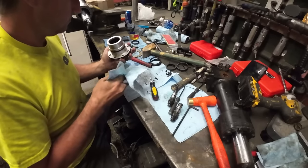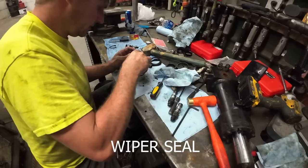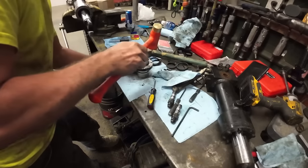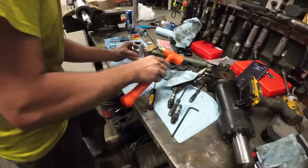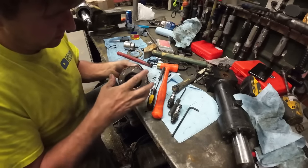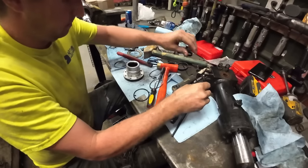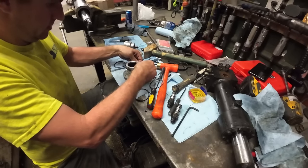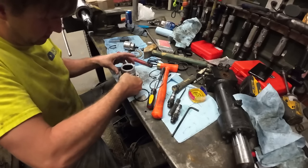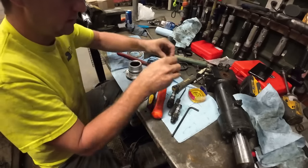Okay, looks good, no rips, no tears. I need to find a socket that is the same size here. Anyway, dust seal is on, looks good. The inner seal, cup seal, you want to call it that, looks good, everything else looks good. We've got this O-ring on the outside. This piece is kind of directional too. It's got a groove that faces the side towards the O-ring.